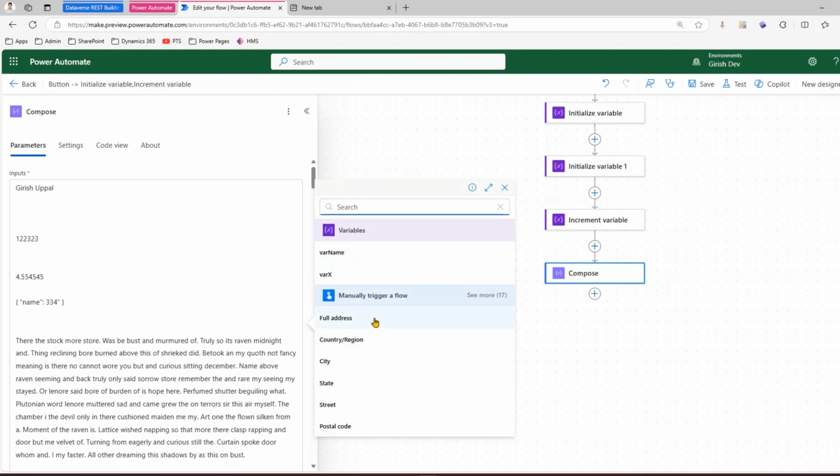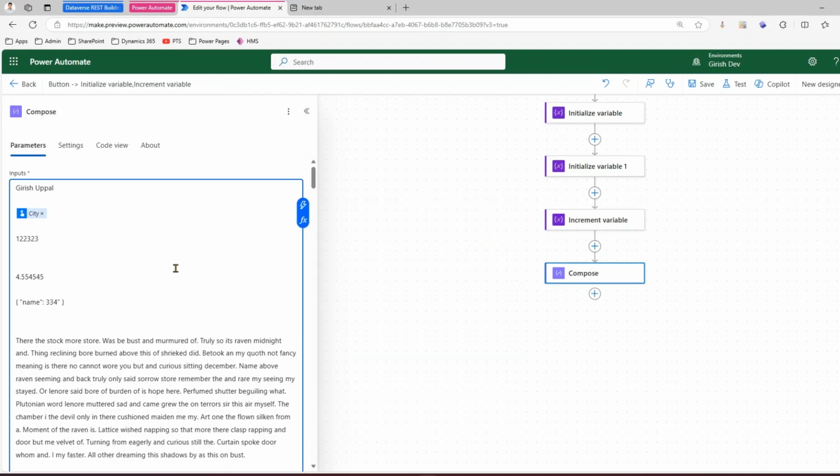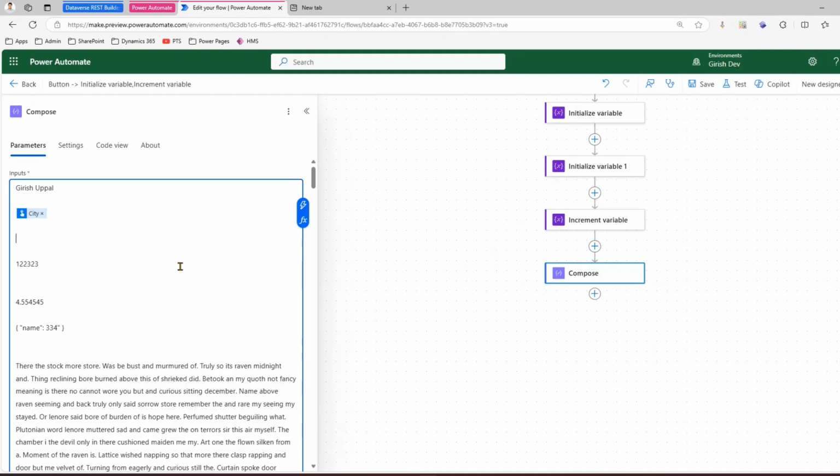When I manually trigger a flow, what are the inputs, like city or name. Or if you're using the Dataverse connector, you can see a whole list of items with regards to the column name or unique identifier, or the drop down value of a specific column or a lookup value. Those all things you can put.